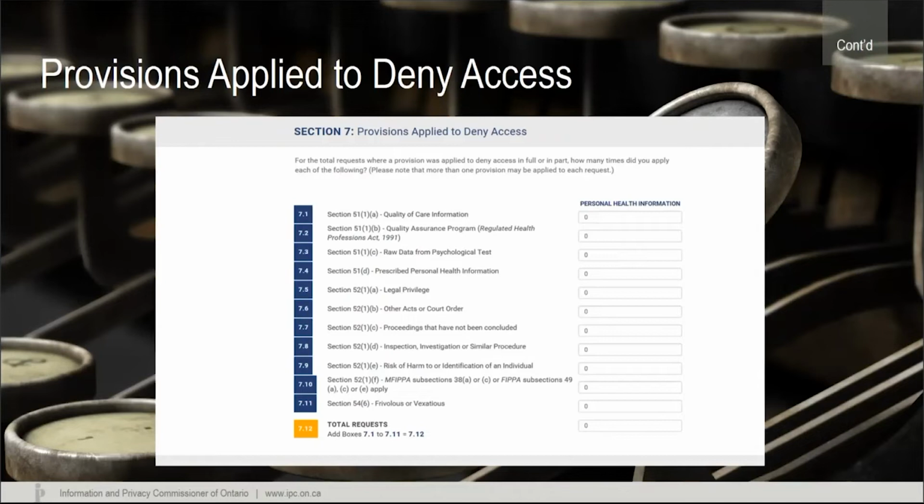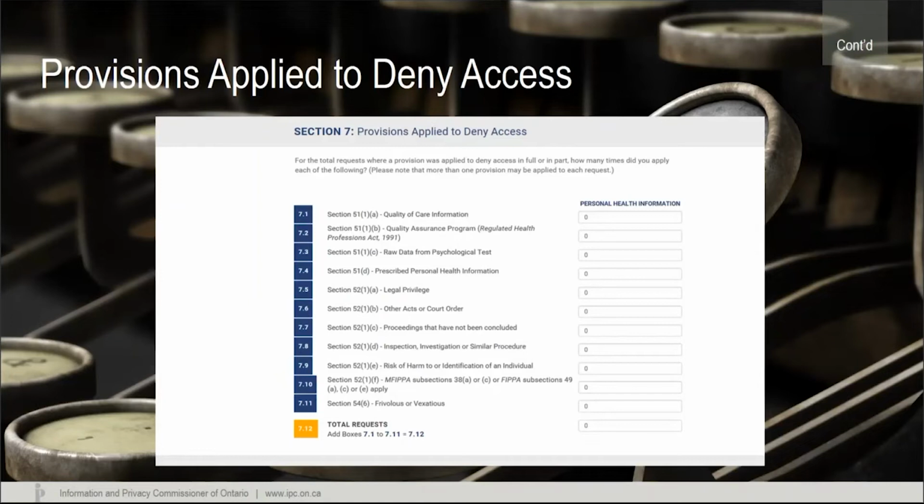Section 52 includes limited exceptions where you can deny access. It could be legal client privilege, or in your professional opinion, you believe that if you disclose the information or you grant access to the patient or the SDM, there's a reasonable risk of causing bodily harm, right? So 52 will give you those limited exceptions where you can, in fact, deny access to personal health information.